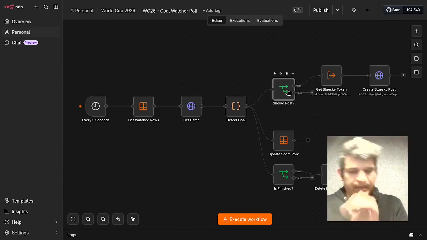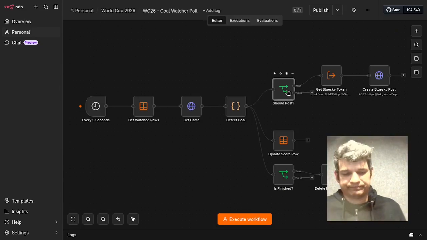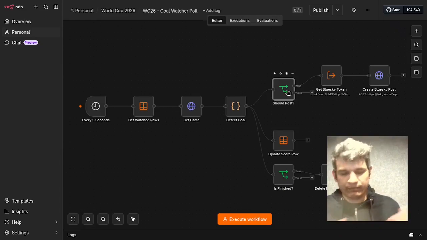But then it checks whether it should post. There is some extra code there that handles some edge cases. Say, for example, if a goal gets invalidated, then the new score doesn't get updated.